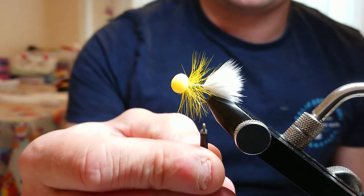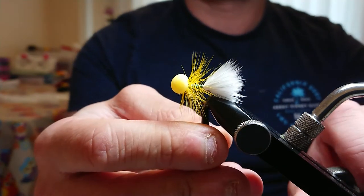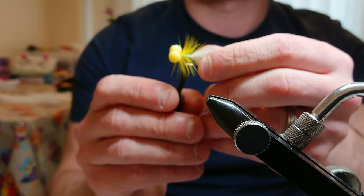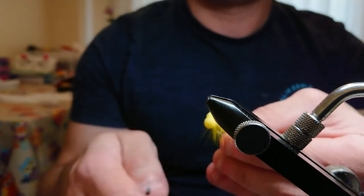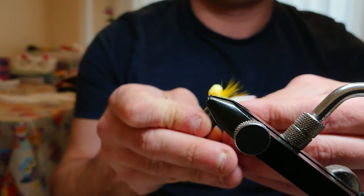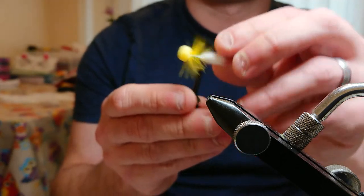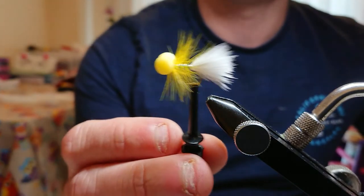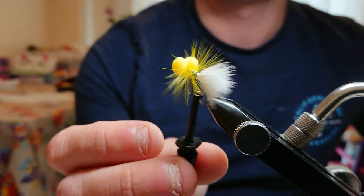So as I say, that's my yellow dancer booby, and it's competition legal, so you can fish it anywhere, fish it on a washing line, fish it on a sinking line, short leader, whatever. As I say, my favourite style of fishing is the washing line, so it's the majority of my fly. As I say, the hackle's a little bit long, but you get some more hackle fire.